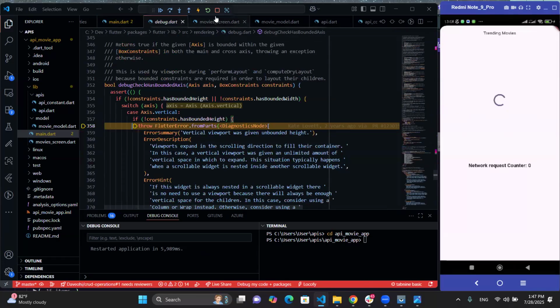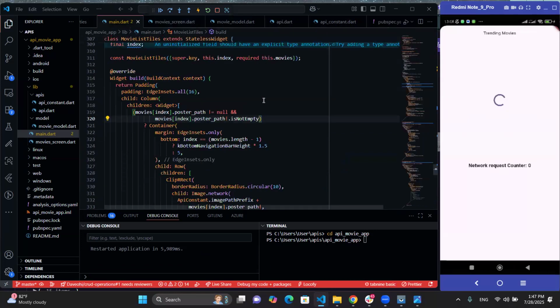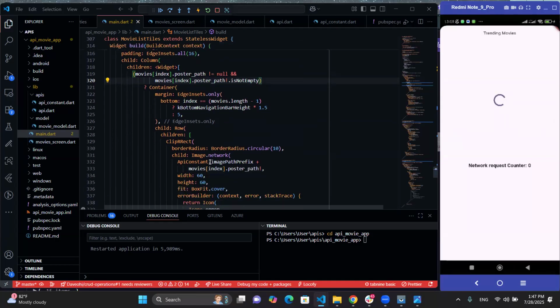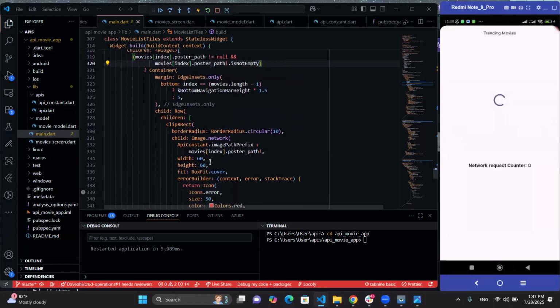Still having that. Okay. What is it we're missing? Because they are calling, we have container, margin, bottom, all right. Okay. Chart row. Okay.